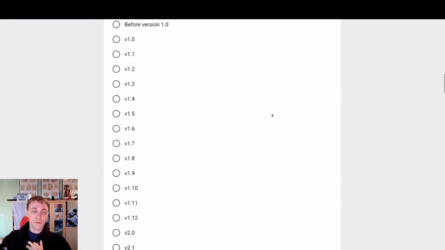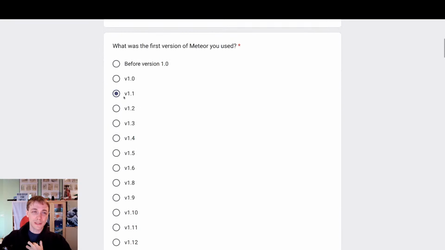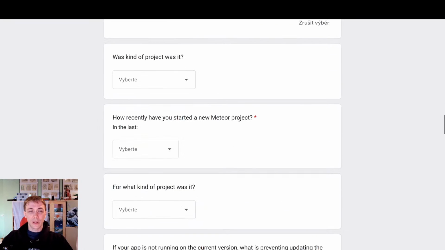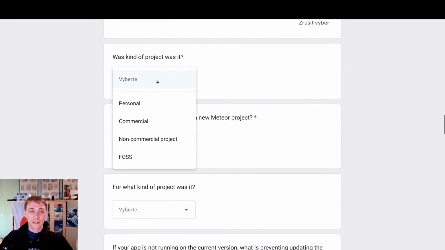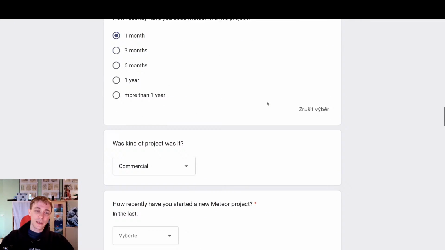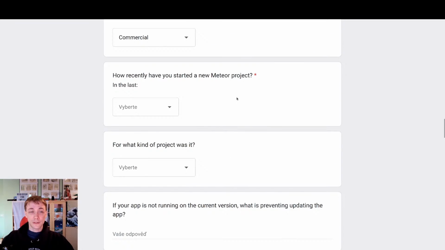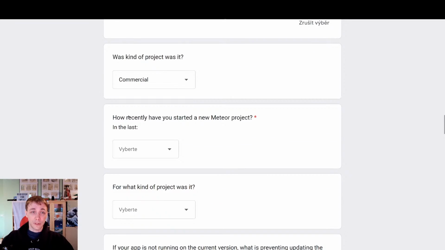And in the previous one, with the versions, we want to see where people started and where they are right now. This will become especially important once we later see what the blockers for upgrading are. Since I have startups, both of them are commercial products. These questions again give us more idea of where people are using Meteor.